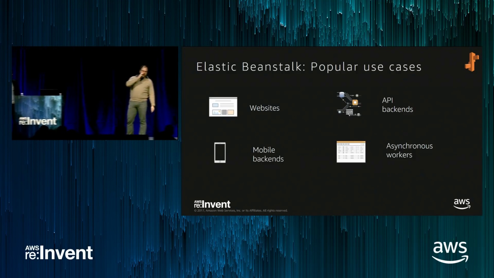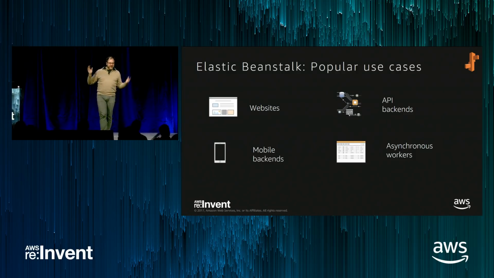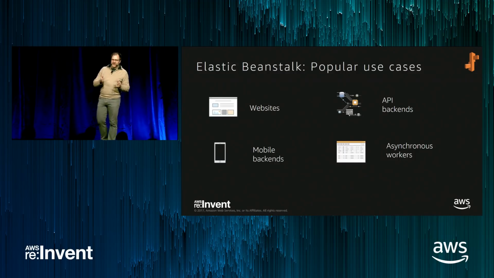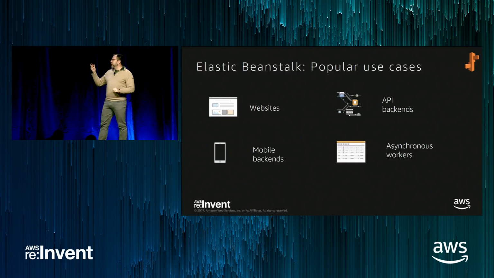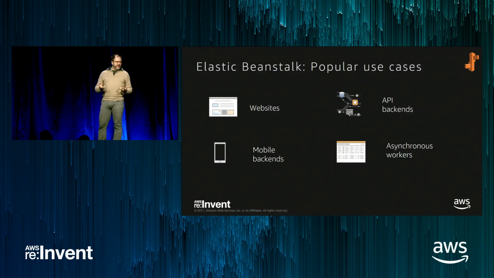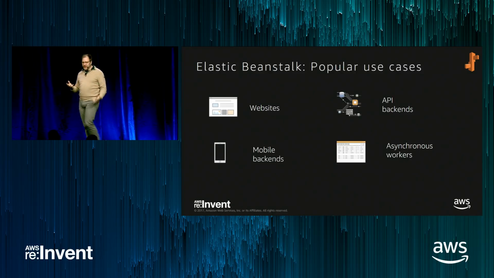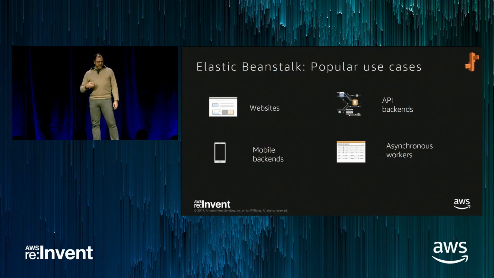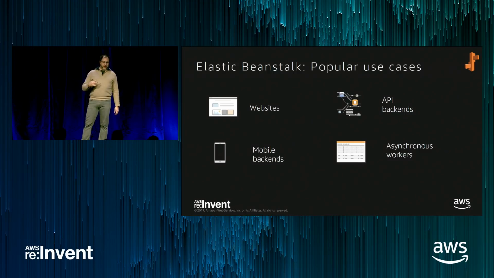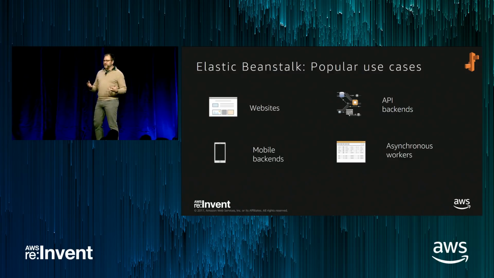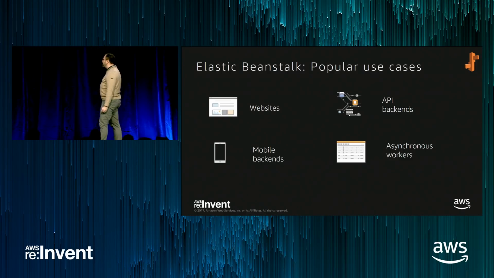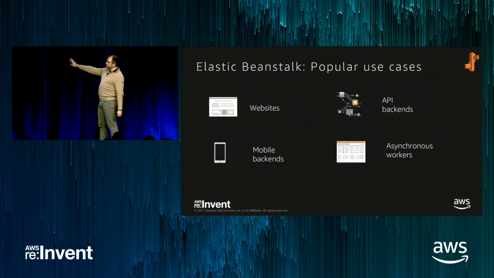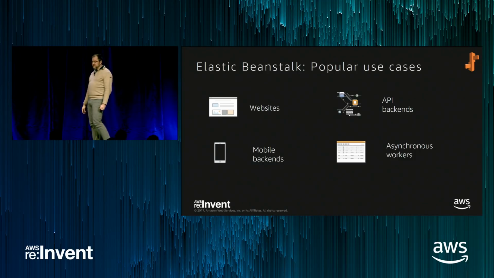I wanted to close quickly by saying this is obviously just a single, very narrowly channeled example, right? Elastic Beanstalk is fairly opinionated about web apps in general. You can probably tell from the health monitoring work that we do a lot for you, assuming that there are HTTP return codes that we can watch, that there's that kind of behavior that we can expect. But there's really a whole host of use cases that we've seen customers make good use of.